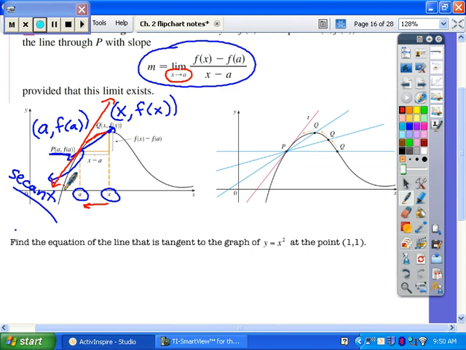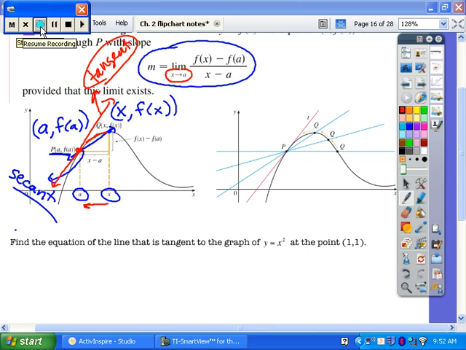Okay? So now in red, I have the tangent, which we are going to talk about in the next lesson, and that's going to refer to it as the derivative of the function. The derivative, that's differential calculus, a huge part of calculus, is to understand that that is your slope of the tangent line. This is one form of the derivative, a way that we write it. So we're taking the slope of the secant, we take the limit as x approaches a, as these get really, really close to each other, to get to that one single point to calculate the slope of the tangent line at that point.